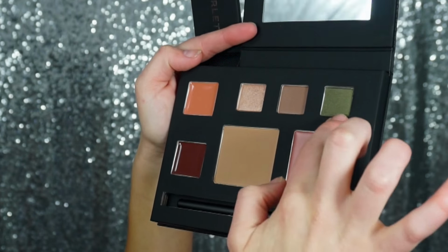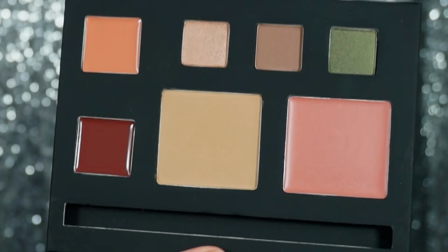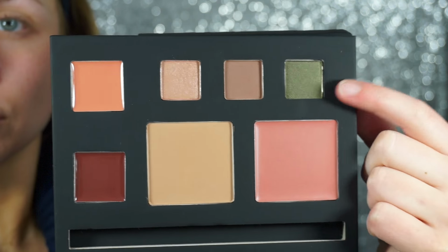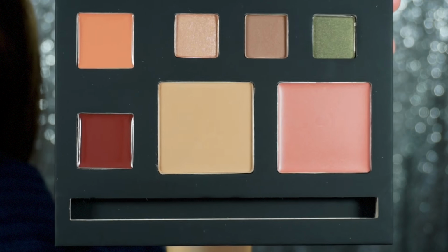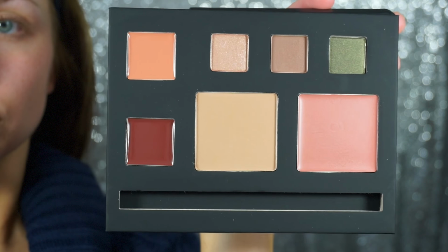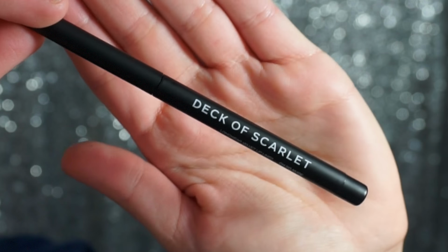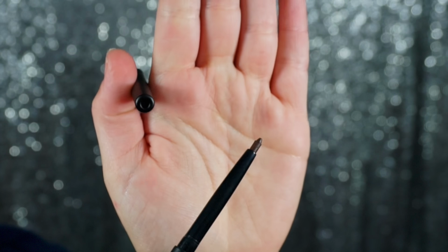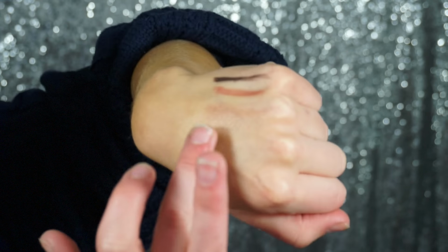It comes with 3 eyeshadows, 2 lip colors, 2 cheek colors, and 2 pencils. So here are the shades and their names. For the eyeshadow, we have Irresistible, Lucky, Loot. The cream lip colors, we have Jackpot and Flush. The bronzer shade is Bluff, and the cream blush is Playtime. Then there's also 2 liners. The lip liner is called Oh So Nude, and the eyeliner is called Lust and Chocolate. So I did swatch all of these, and I will show you what they look like on my hand here.